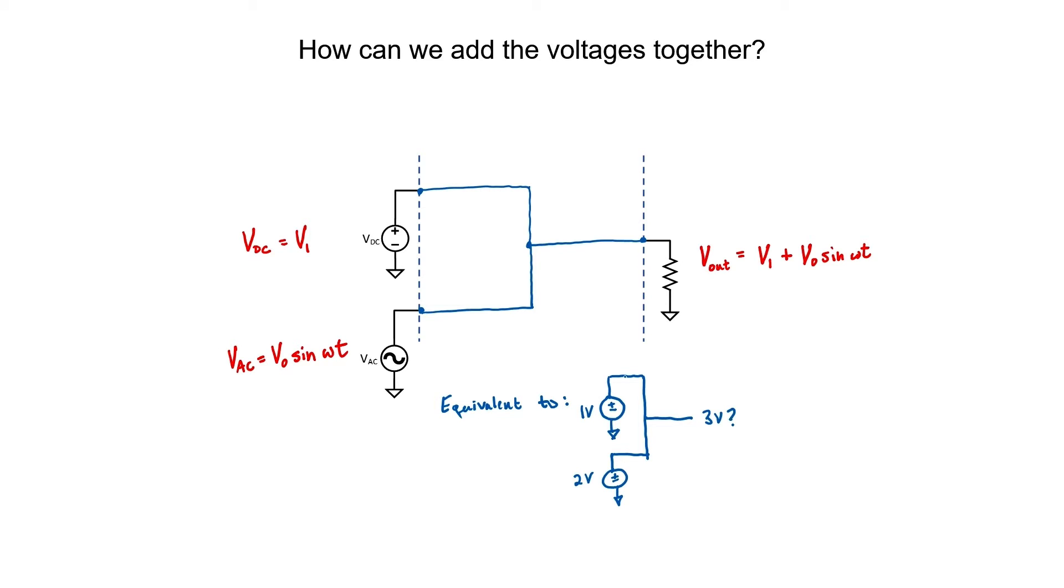What I have is a mathematical impossibility. You might recall that when we define a voltage source in a circuit, what we're doing is saying at that node in the circuit, we have that particular voltage. Right at this node, I've said this has to be 1 volt. Right at this node, I've said this has to be 2 volts. It therefore can't be anything other than those two, and it can't be those at the same time. So this is not possible.